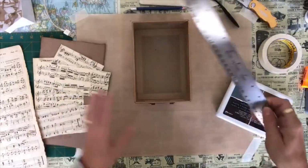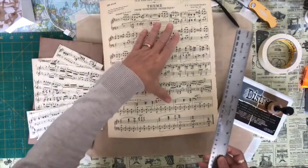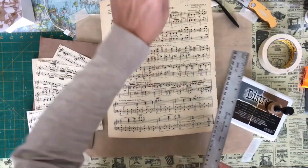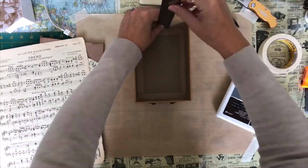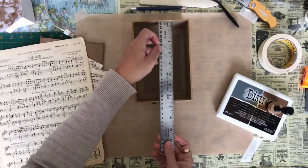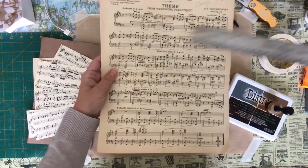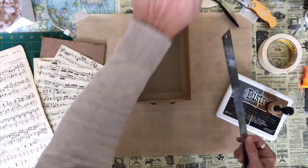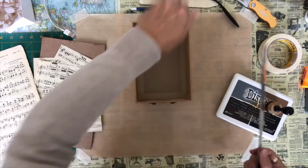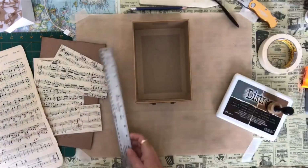So all you're going to do is, because the paper runs this way, I'm going to measure the inside of my box up the back. So that's about 3 inches. Then this way, which is about 7 1/4 inches, and then another 3 inches. So I want those 3 pieces to be cut out of 3 inches, the 7 inches, and the 3 inches. So when I look in my box, I will have that full page kind of going up and down through the inside of the box, and then I will cut the 2 side pieces.